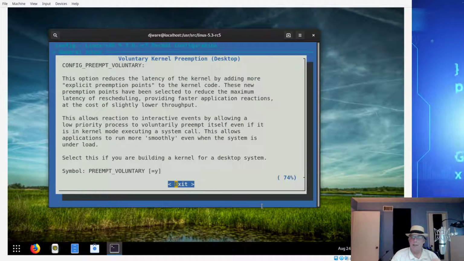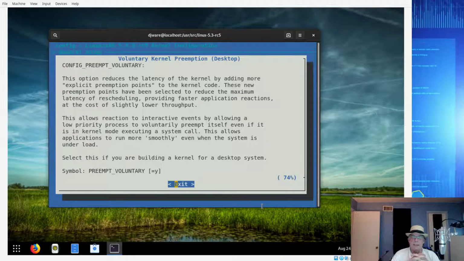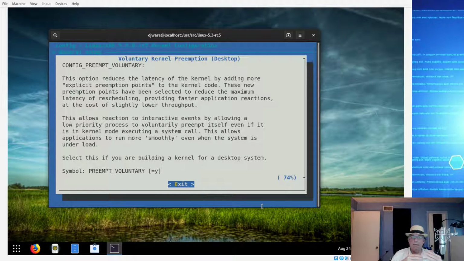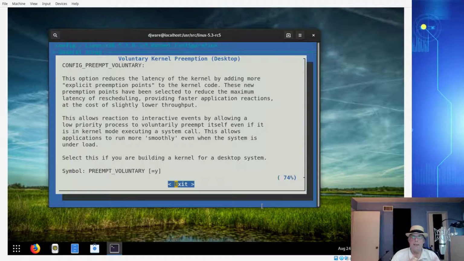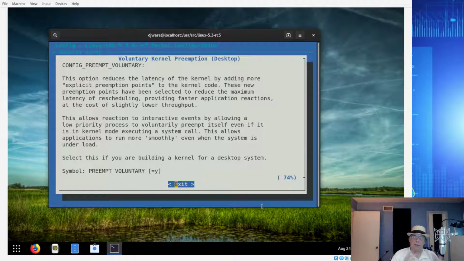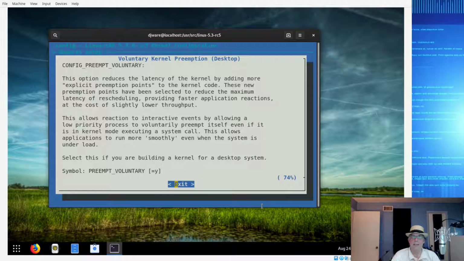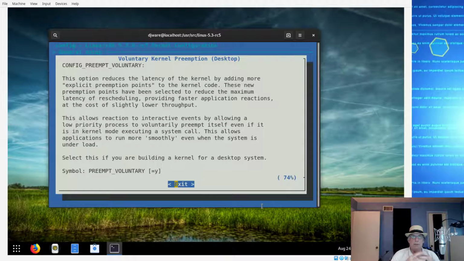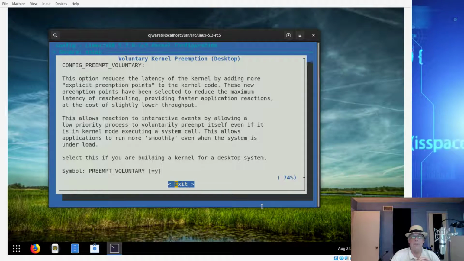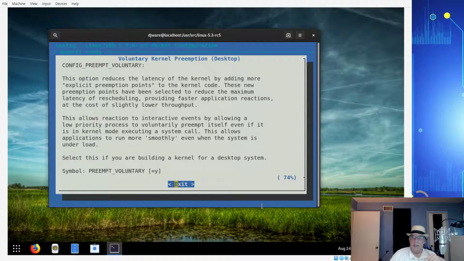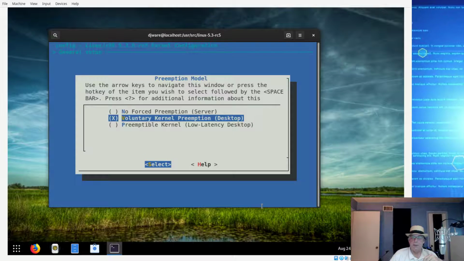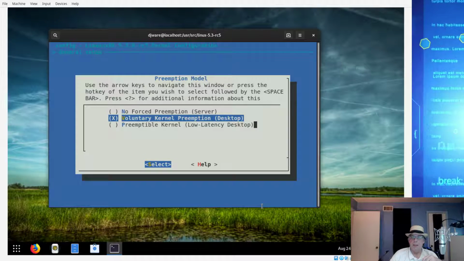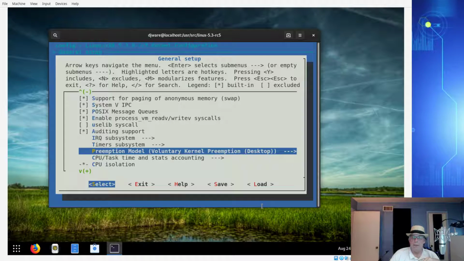This one is putting it kind of in the middle between the server model and the low latency, low throughput model. So this gives you better throughput, but not as good as the server model, but it gives you more interaction between applications. And so this is the ideal setting for desktops. And apparently the distributions feel that this is also a good model to use for servers. And it may very well be. Servers don't run one thing anymore today. You have Docker and you have some of those things that are mixing the app load. So anyway, that's something that you can play with.